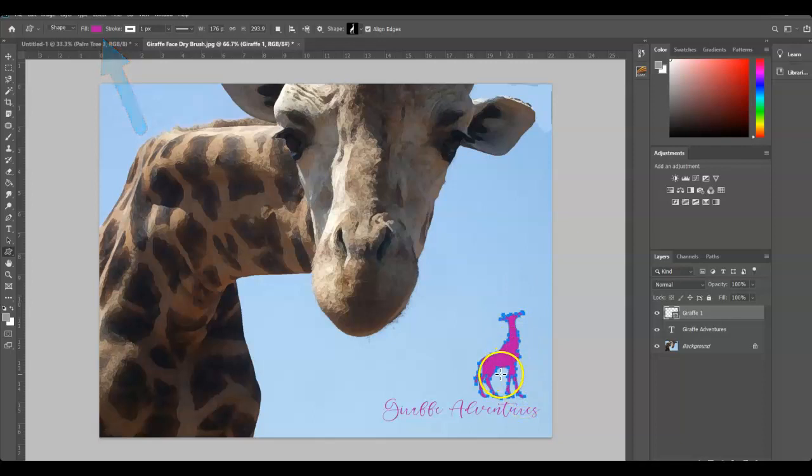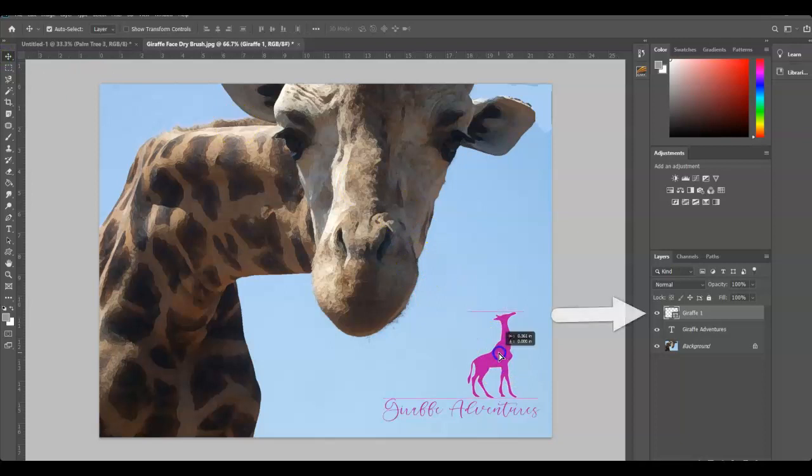I've got my shape builder tool, and I've drawn my shape, and here it is. If you notice, it places it on its own layer. If I want, I could also go and adjust the image and resize it as needed. But I think I'll leave it just like that.